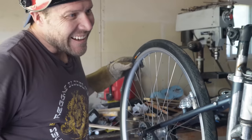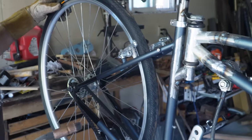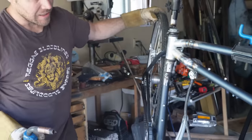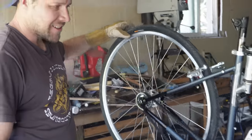Yeah, buddy. And so the final step is we're gonna weld it together, make sure it's nice and strong. Then I'm gonna take it out on the road, make sure that I like the geometry, and if I need to do anything else, it's gonna be potentially extending the front forks. Gotcha. And so the rear just swings independently now, so let's show the people. Look at that. That's the swinginess.